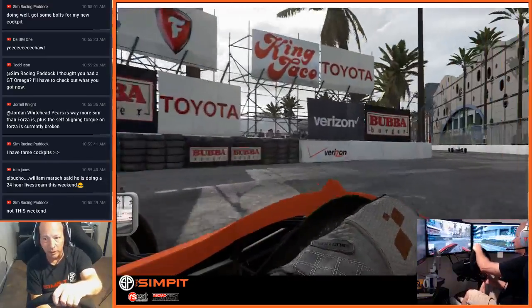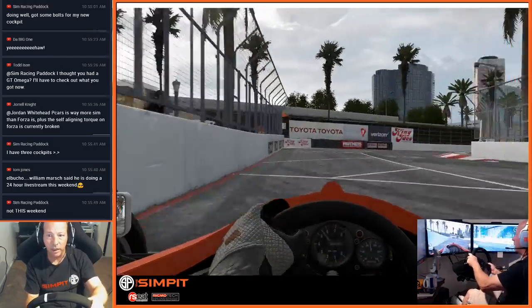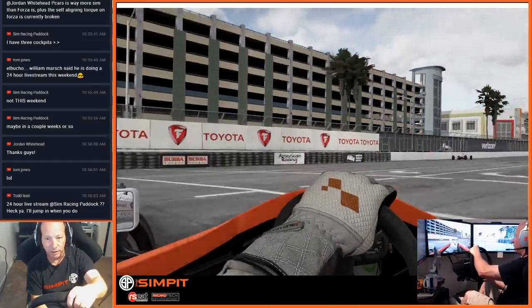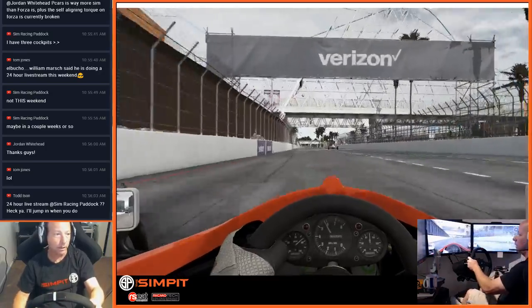Let's find out how much that damage hurt the car. I should have hurt it a lot. I've got a cockeyed wheel. It's turned right. Not terrible, though. The car seems mostly okay. That was a pretty hard bump. I wouldn't call that a scrub.